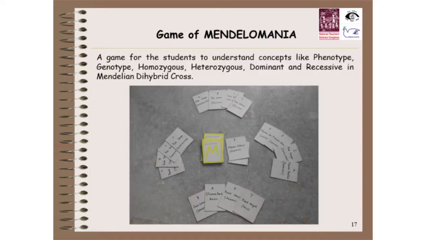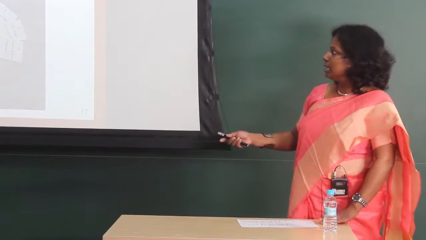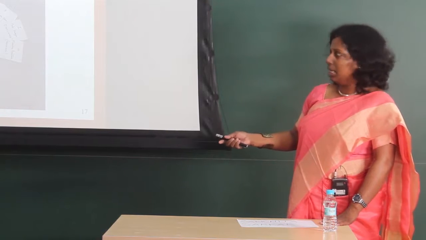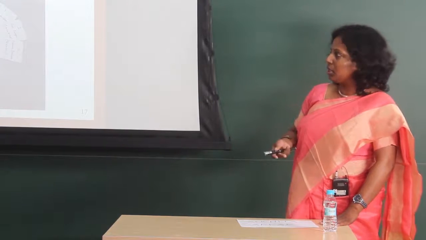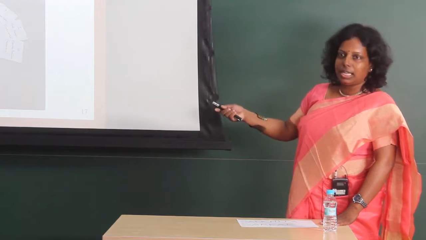This is one interesting game of Mendel Mania. I found that the students find these concepts like phenotype, genotype, homozygous, heterozygous, dominant, recessive, these combinations, they cannot very easily write in the exam, and in the question paper pattern they have marks for writing each of them. So this is a 30 card game which has been devised, and 4 to 5 students can play this, and once they make their possible combinations, they have to announce it to get the marks. So by this they can have these concepts regarding genetics very clear in their mind.